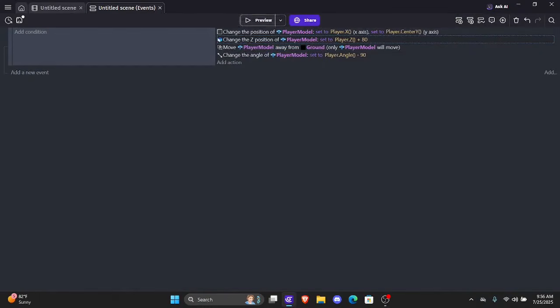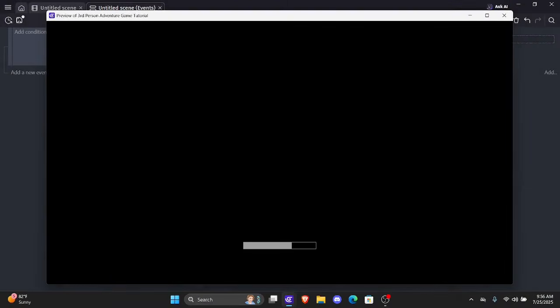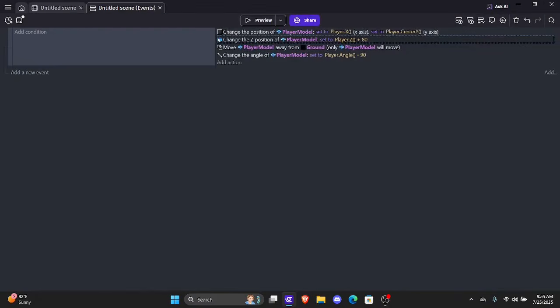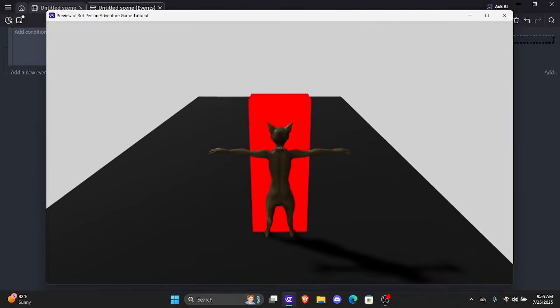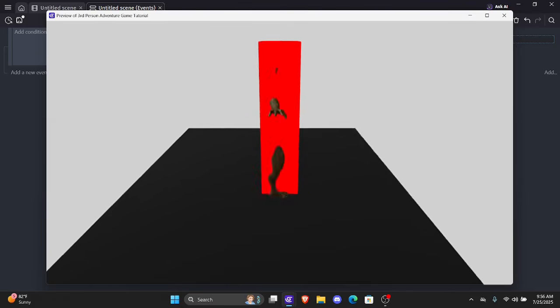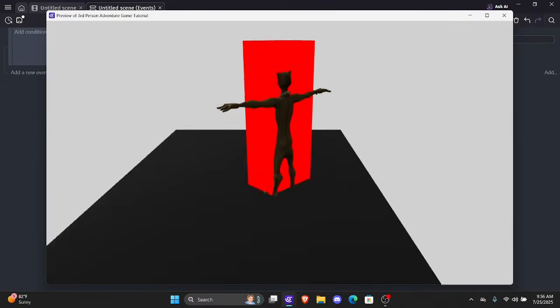I'm just going to keep doing trial and error. I might not get it perfect because I don't want to waste too much time, but you know what you have to do personally to get it matched up. You just need to keep doing trial and error until you have it perfectly matched up the way that you want. So let's try 90. And this is good enough for right now. Yeah, looks really good. We can even jump around and our player's rotation matches.